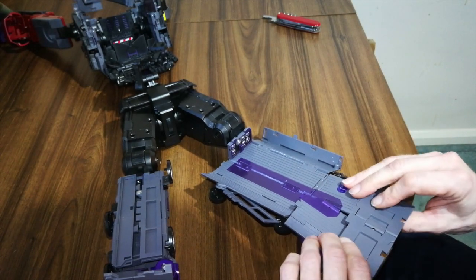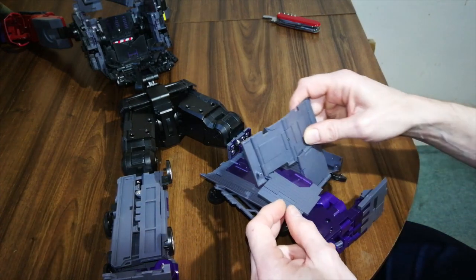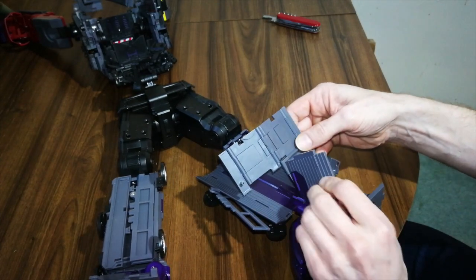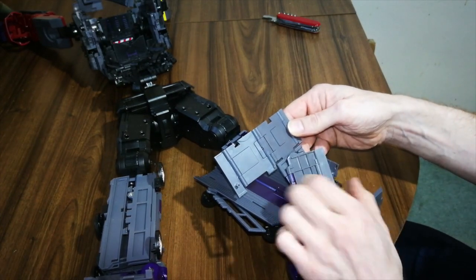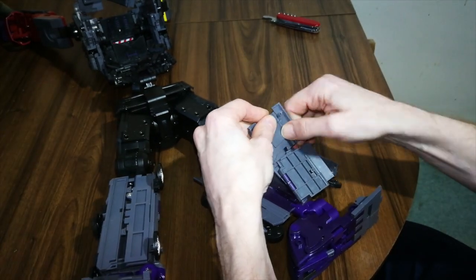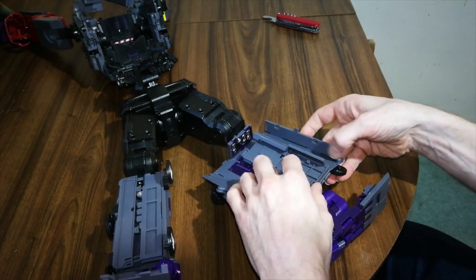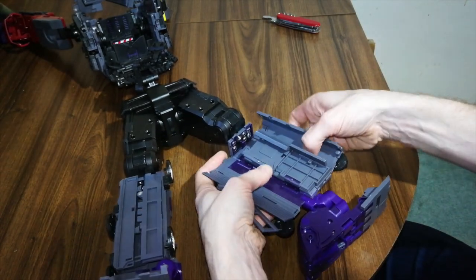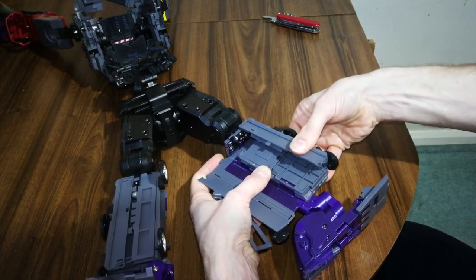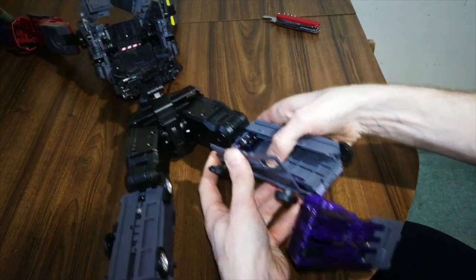Lock that in place — once that's flat you can fold this all the way in. Now we can rotate the foot into position. You'll find that the foot doesn't rotate when the leg is open. Sometimes there's a clearance issue here with this tab, which is probably how I broke it off on one side. What you want to do is rotate this up like this — I'm rotating the two panels in the opposite direction — then hinge, swivel, and it goes that way. Turn that all the way around, double hinge and swivel, fold that. We don't need to do anything about this; all we need to do is bring this up. Make sure this side panel is as far that way as possible so that it locks in and is secure, and the same on this side.